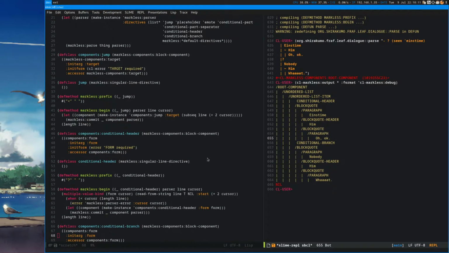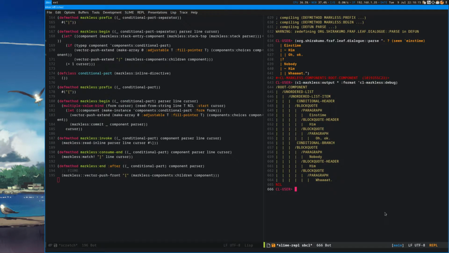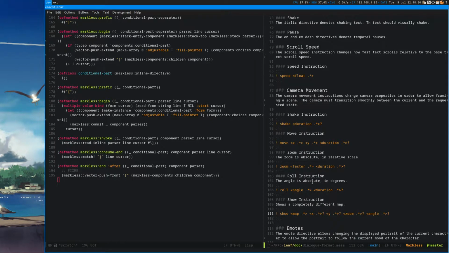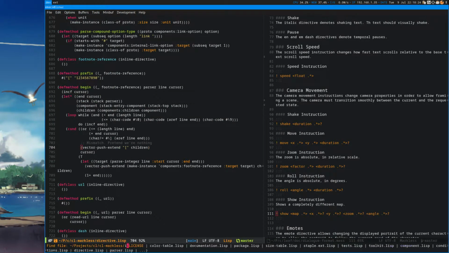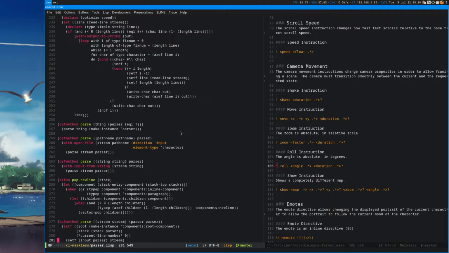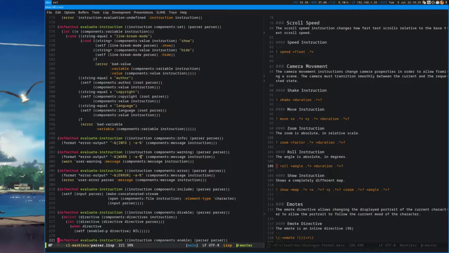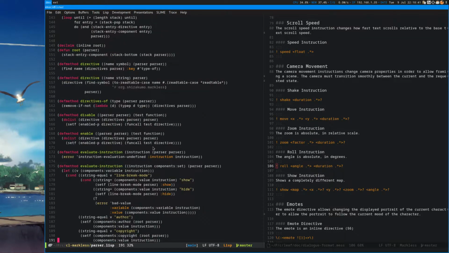This is all the code that's needed in order to parse our additional syntax. The instructions are pretty simple to do. Let me maybe show you one example. Where is that? Is that in parser, I believe? I don't quite remember. No, evaluate instruction. Yes, here it is. How does this instruction stuff work?